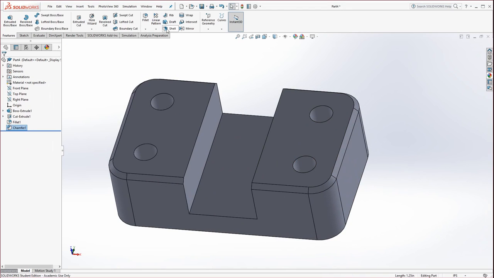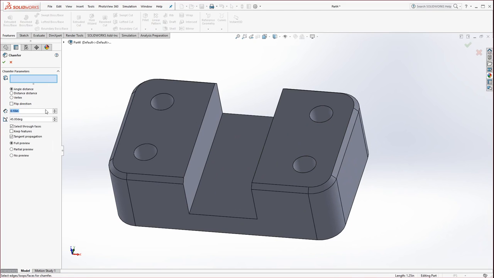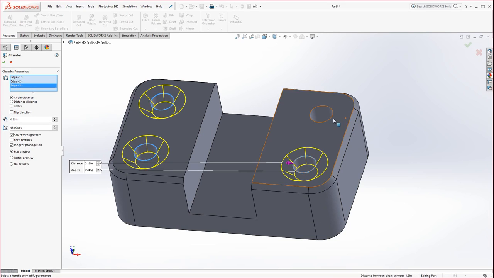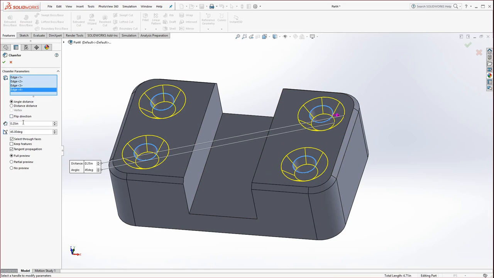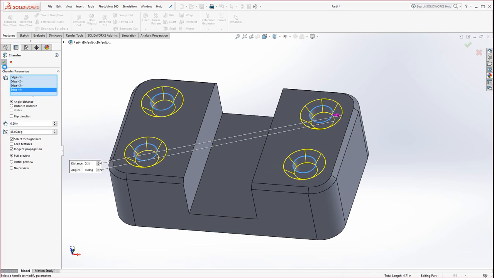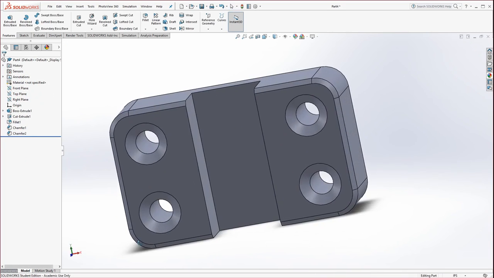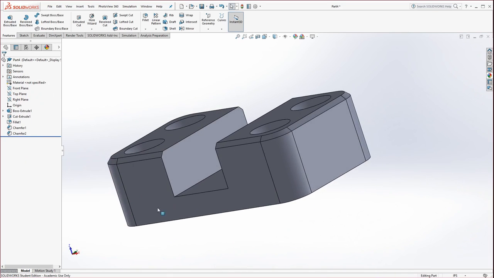The chamfer tool, you could also make like what looks like a countersink if you wanted to do that. The chamfer, and let's say we set it to 0.25 at 45. Select those edges there. And I think it's a little big. I'll set it to 0.2. Hit enter. Hit the green check. Now it looks like we have countersunk holes.